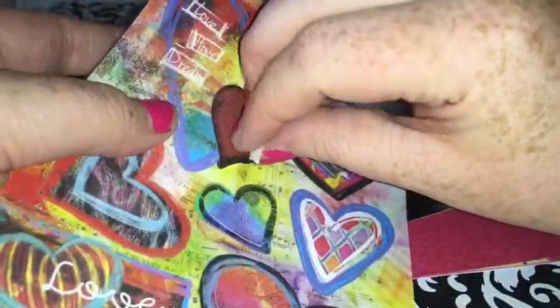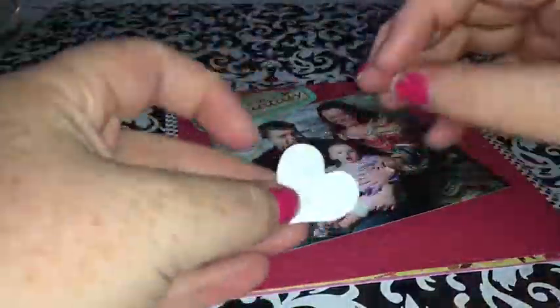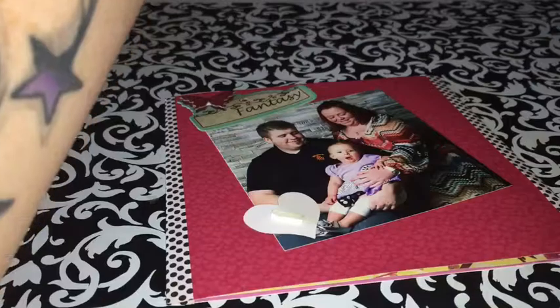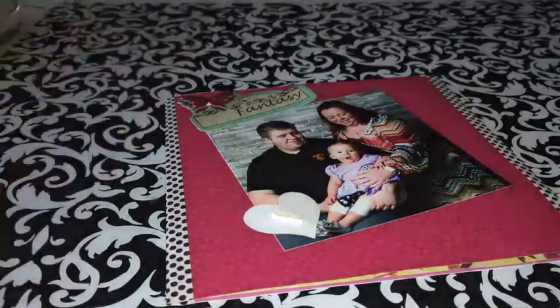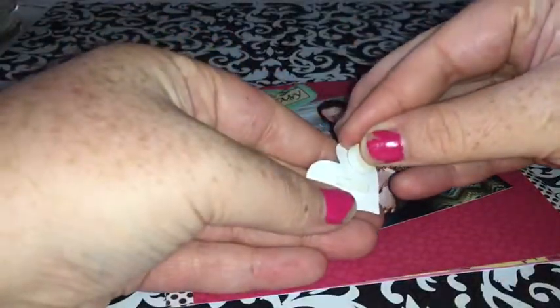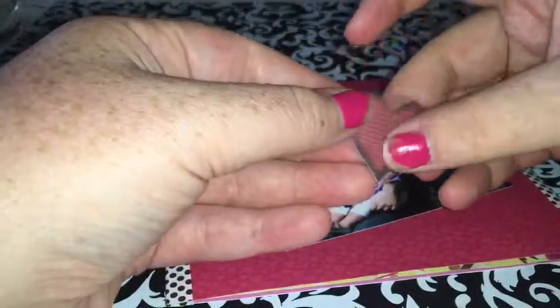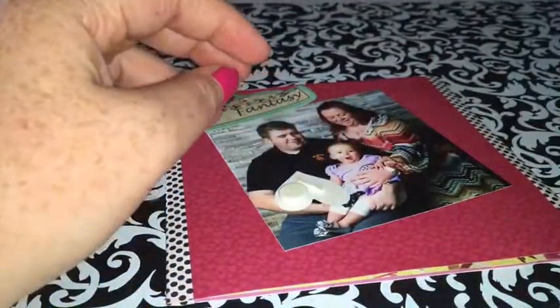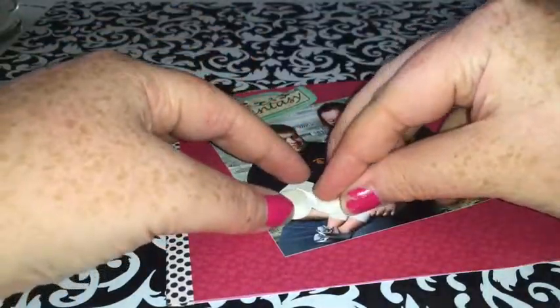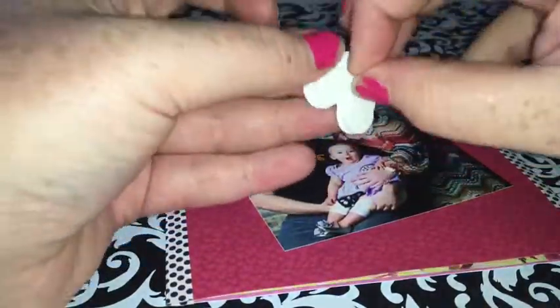All of the pictures are down how I want them. It is time to add the stickers and embellishments, anything like that that you'd like to add. I'm sticking with the love and family theme. Don't have a lot of family in it, but more, you know, the love, the memories with my baby. Her first pictures that we did professionally kind of theme. But I kind of just go with it.